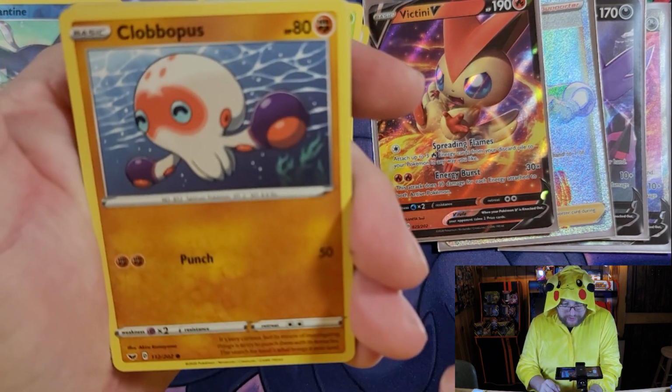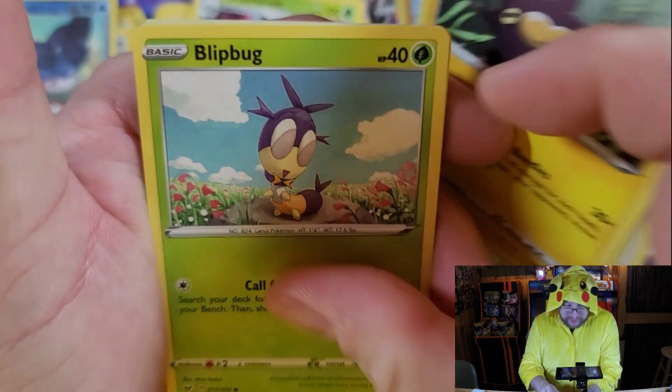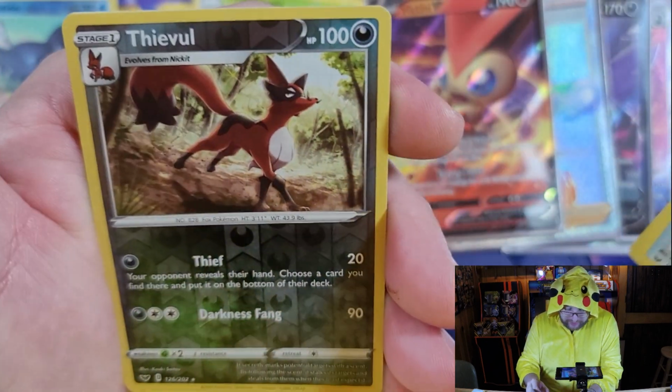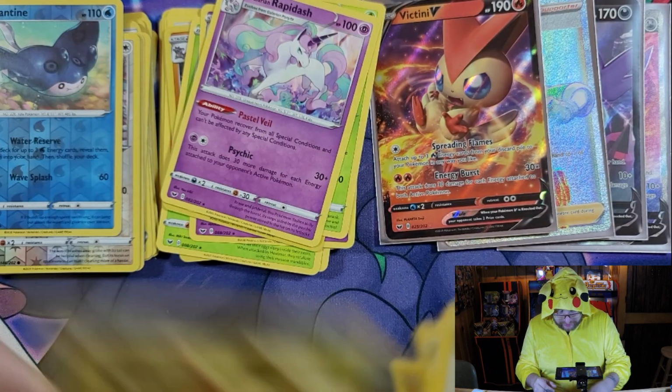And we have a Clubbopus, a Wooloo, Sobble, Pincurchin, Blipbug, Lightning Energy, Corvisquire, Thwacky, Pokemon Catcher, Reverse Holo Thievul, followed by a Galarian Rapidash.